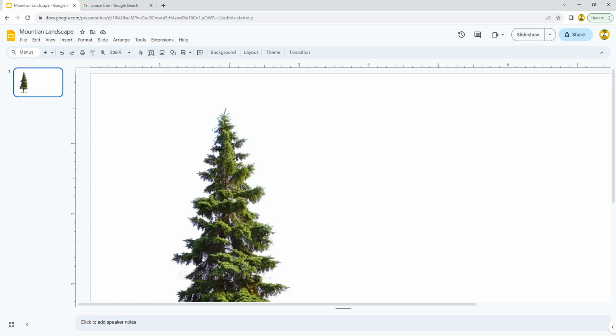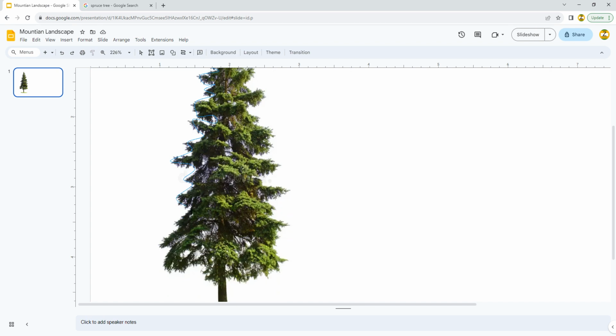You don't have to worry too much about the individual pines, just the general branches of the spruce. A general outline will do just fine.